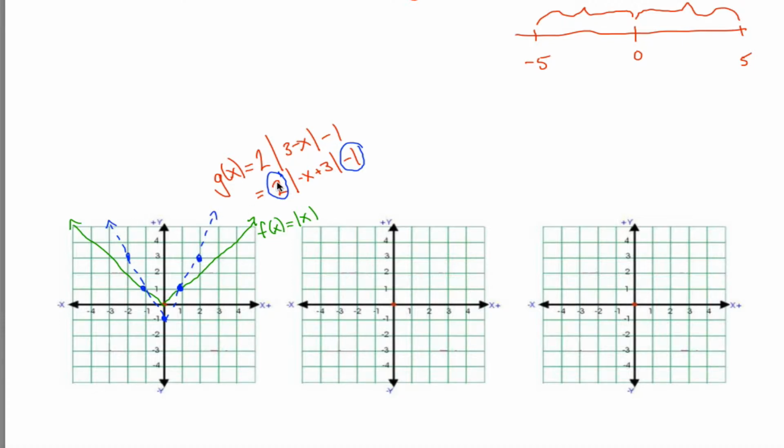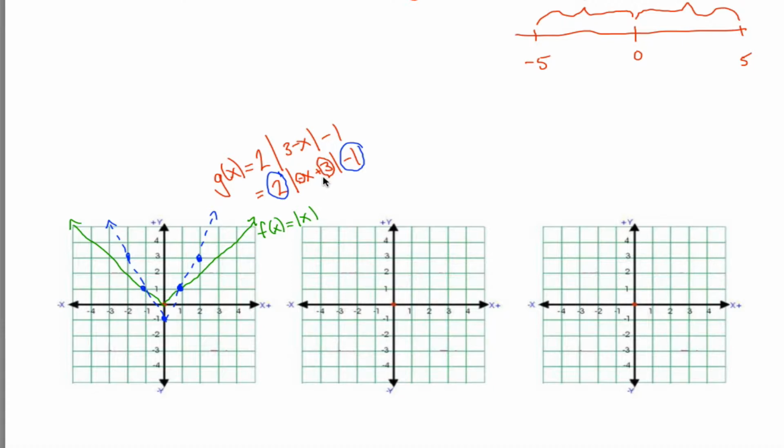This is not my answer because I've just applied the 2 vertical transformations. What I want to do now is apply the horizontal transformations. So to apply the horizontal transformations, again, note that you have 2. You have this plus 3 right here. So I'm going to subtract positive 3 from all of my x coordinates. These are horizontal transformations because they're affecting the x, not the f of x. And then I have this negative right here, which tells me I'm going to divide all of the x coordinates by -1. So dividing all the x coordinates by -1 and subtracting 3 from all of the x coordinates.